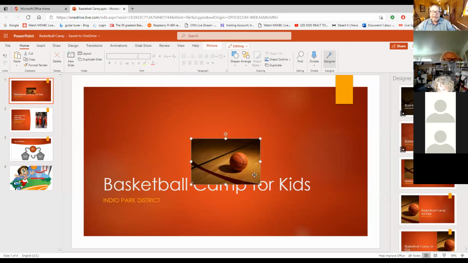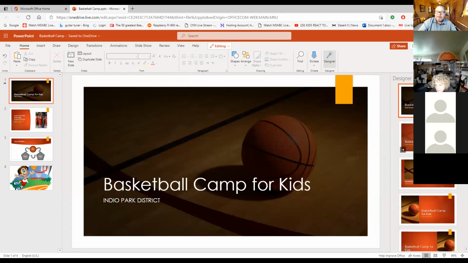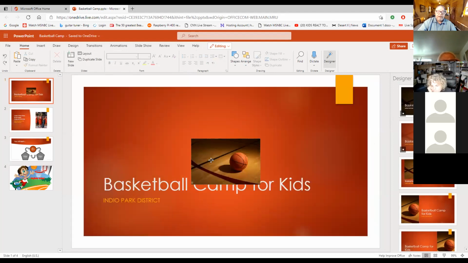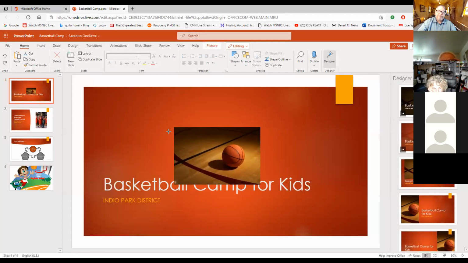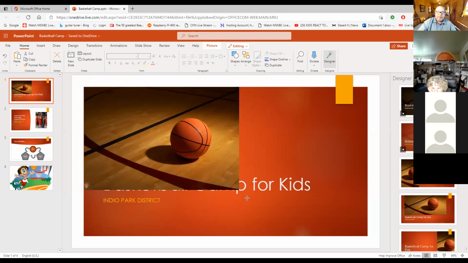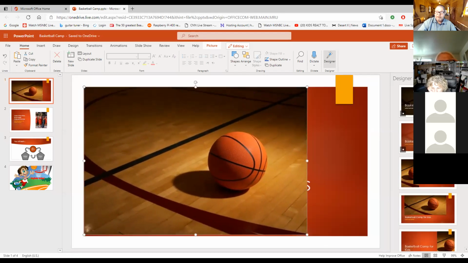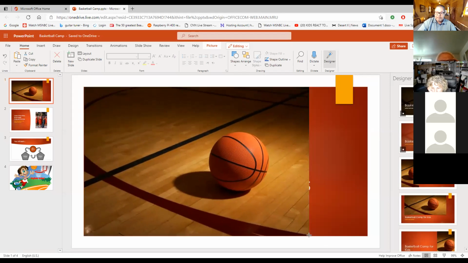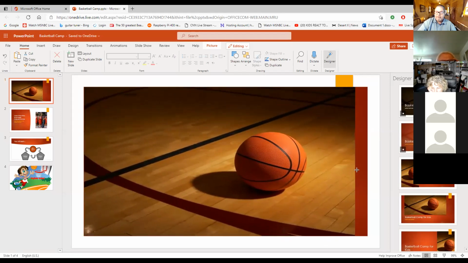What we need to do is make it fit the whole screen, but put it behind the text. So if I go right here, look at it, something like that is how they have it. You see that? I use the designer. If you have access to the designer, use the designer. If not, let me undo the designer. It's asking me to update if I want to use it. No, don't use the designer. Then just drag it and make it fit the whole screen. See, just drag the corners until it fits the whole screen. And that works too. Then just stretch it out so it fits.